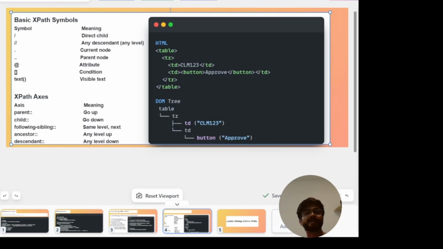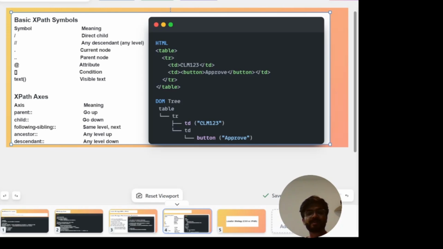Now the other concept comes: XPath axes. This is the most important concept. Why is this needed in the first place? We will understand this like so: if there are multiple policies, and there is an accept button and a reject button, this happens in a banking application.